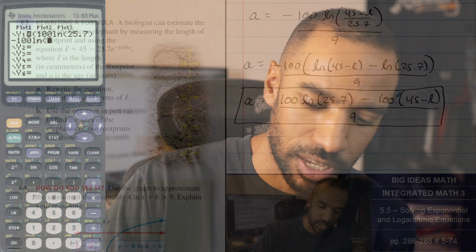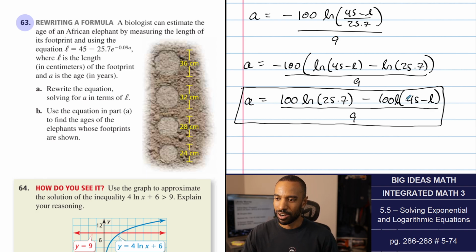But for you, you might want to plug in the one with the 0.09 in it in case you got lost in the extra stuff that I did. So I'm doing this here. Oh, I didn't put natural log here. Hold on. The answer was wrong. I'm missing a natural log right there. My bad. Okay, anyway. So here, natural log of 45 minus L, or minus X in this case, all over 9.